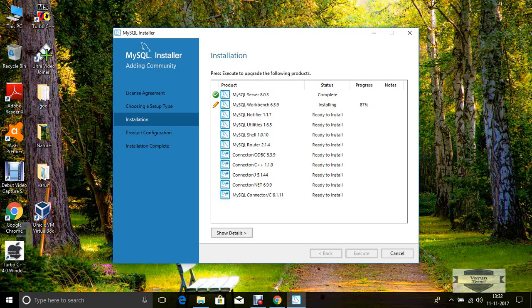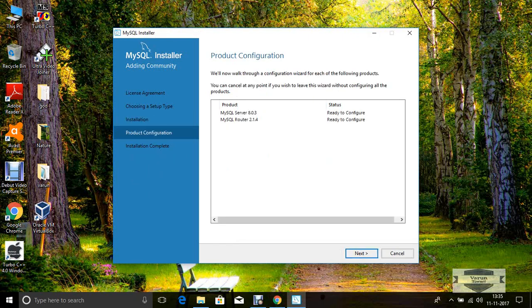If the net is not available, this task is not completed and the connectors are not connected to MySQL. Now all connectors and other processes are complete. Now click next. Yes, next.